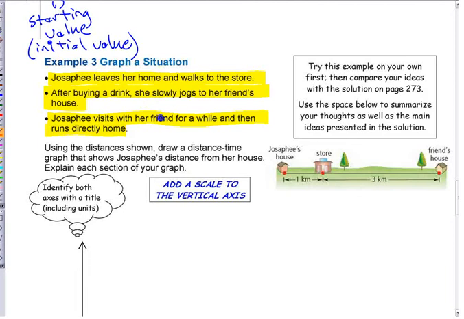What's one key word? Slowly is a key word. What are some other key words? Did you have one or were you going to say that one? I was going to say run. Run. Absolutely. Where's running? Runs directly home. That's a key word here because it's going to indicate something. Walk is another key word. You could underline a few more, right? Because those words give you an idea of the rate of change.